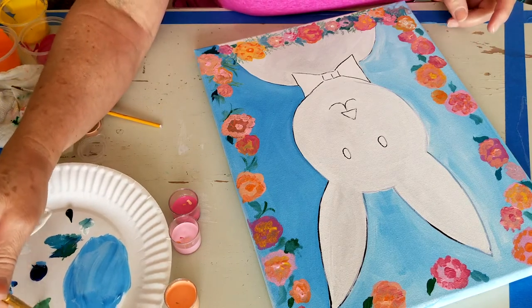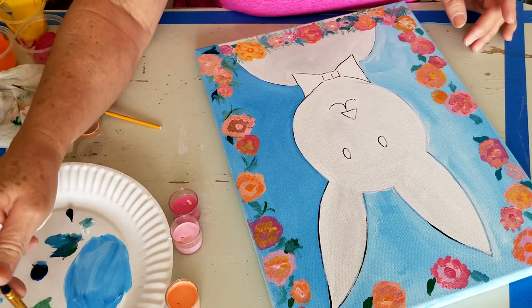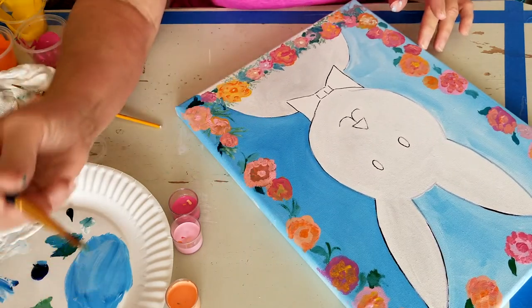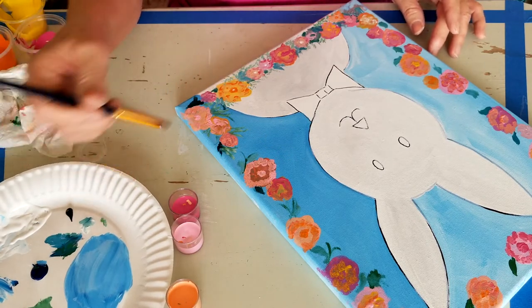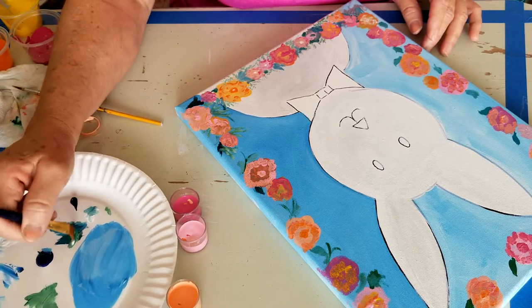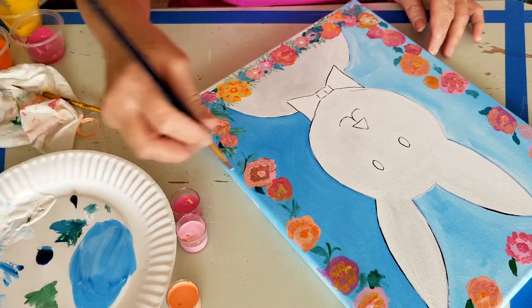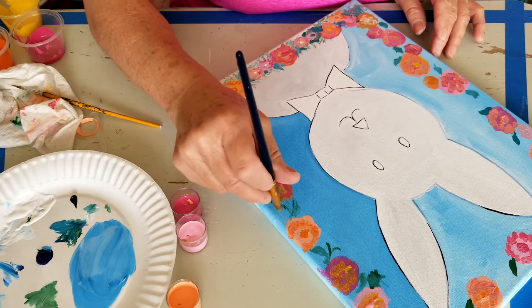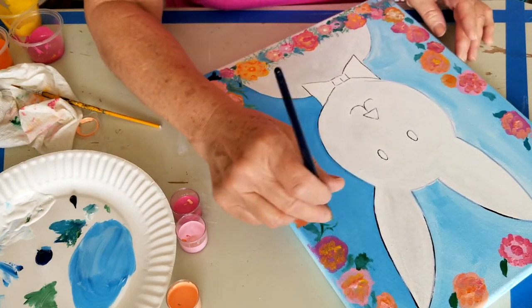So by mixing three colors together, meaning your white, forest green, and then the mixture of forest green and white together, that kind of gives you... and you've got to use the flat side of your brush. I mean the straight up and down side of your brush. Don't lay it flat. It's got to be straight up and down, 90 degrees. Grab some of this color. If you want to move into the blue-green, you still lightly grab some blue, just a hair of blue, and come up here and start dabbing it in and around your flowers so that this looks like it's laying on a bed of really pretty feathery greenery.